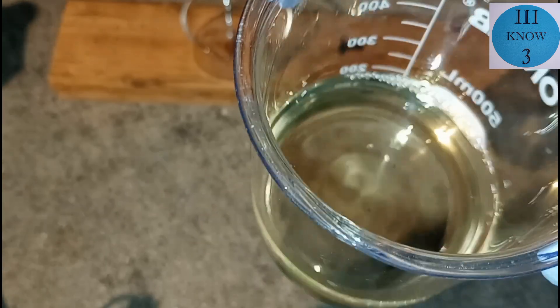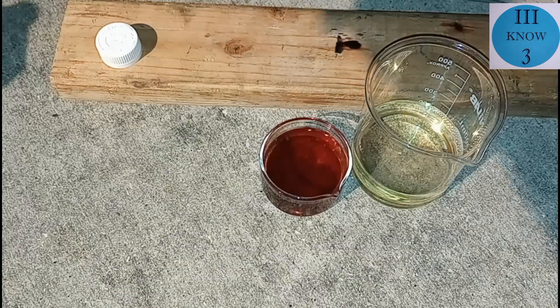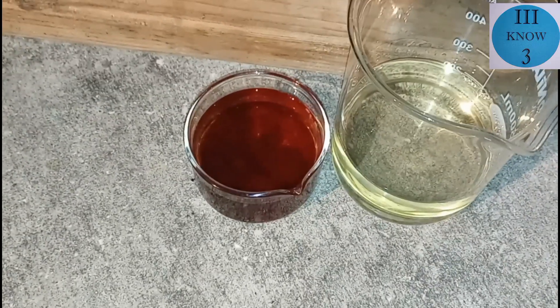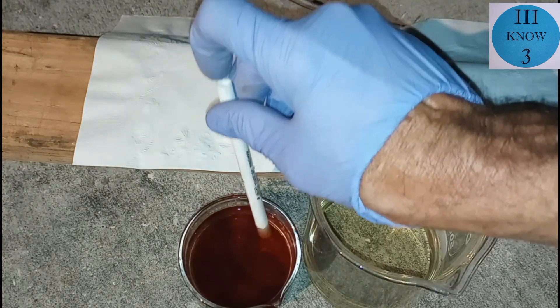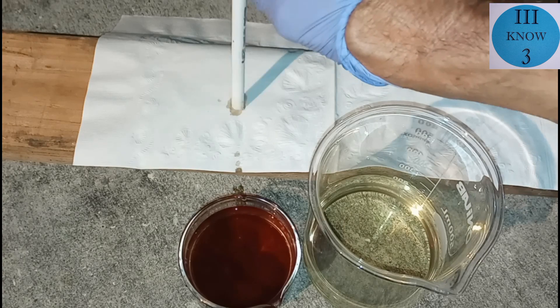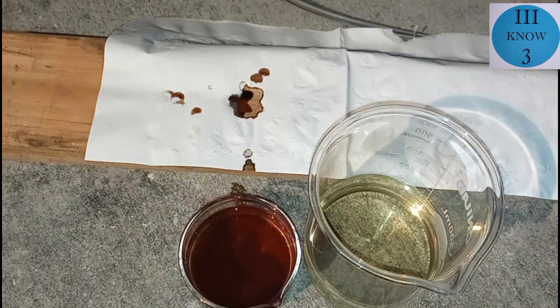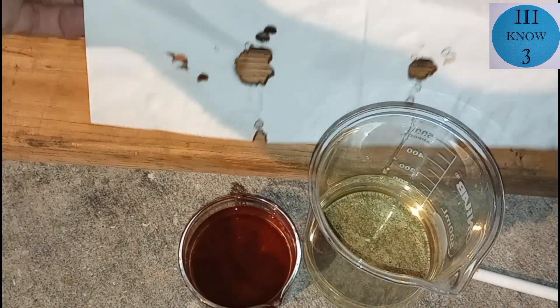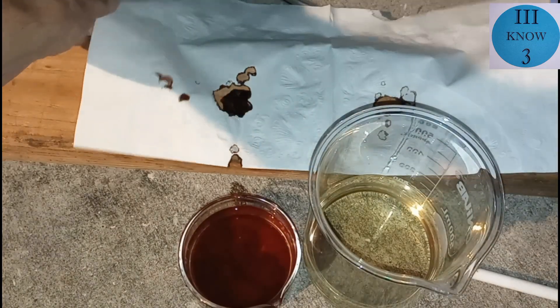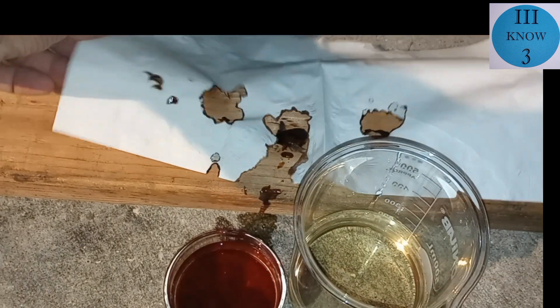To me, this looks pretty clear — maybe a little bit yellow, but it's pretty clear. Let's compare it to the original Liquid Fire to see the difference. Wow, that's kind of crazy. I can tell this isn't 98% pure because looking at it, it's not a homogenous mixture — it's like there's two different densities inside of the glass. Unfortunately I couldn't get that to show up on film very well, but I could get the paper test to show up on film. They both seem pretty strong. It looks like the clear solution doesn't have any more inhibitor, and it doesn't appear that it lost any strength — and it may have gained some concentration.